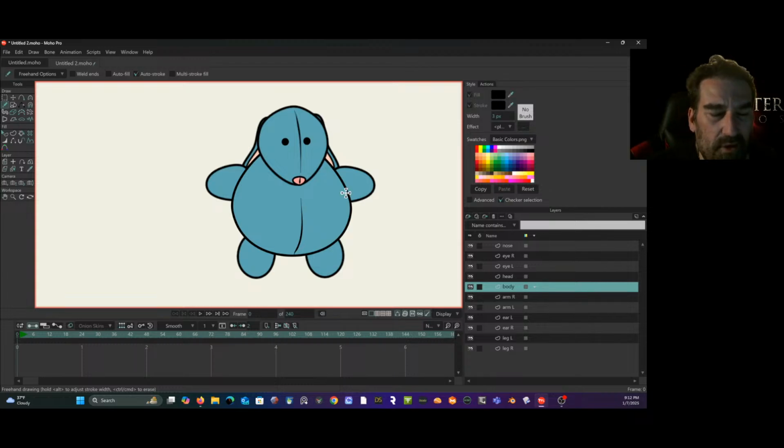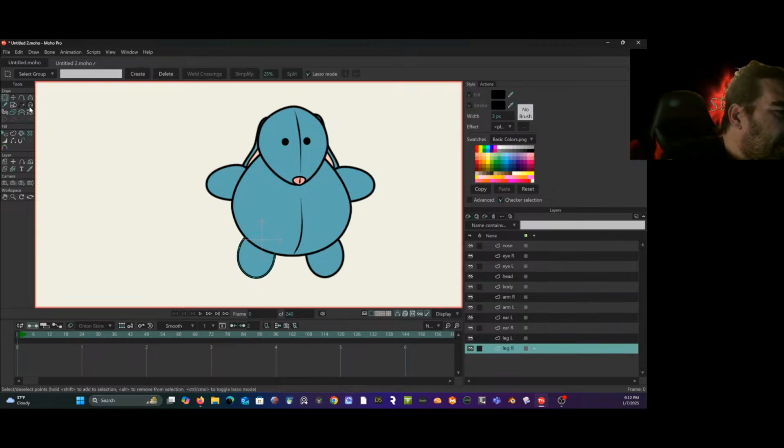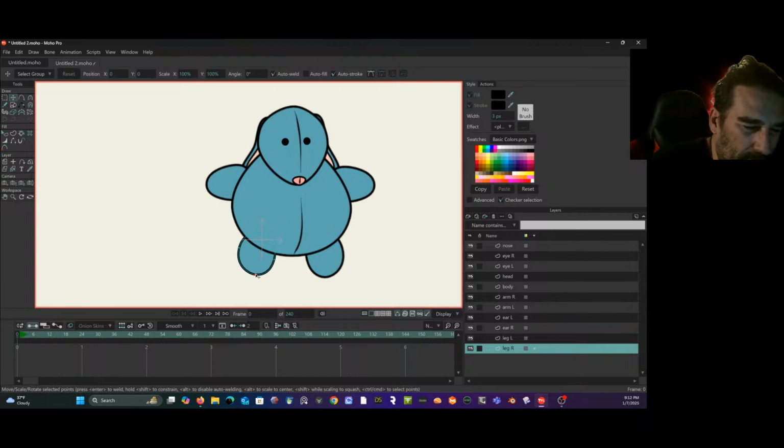I think I want to make these arms and legs a little more saggy toward the ends too. So let's just try that on that leg, by pushing this in and these down a little more. You get that more square bottom piece here, the foot.